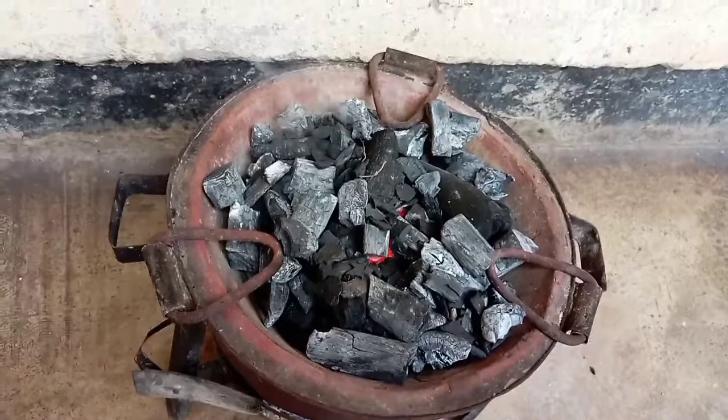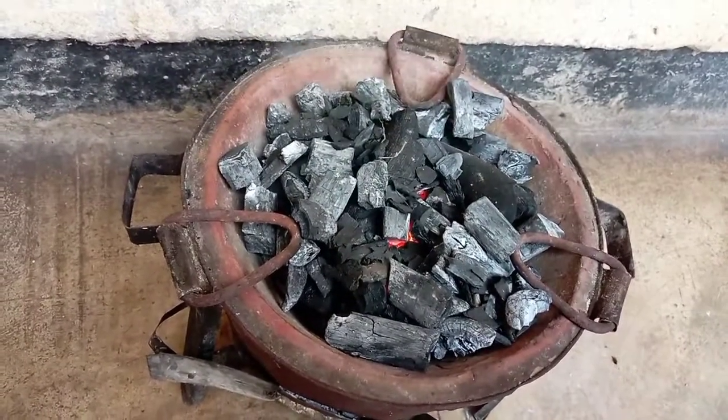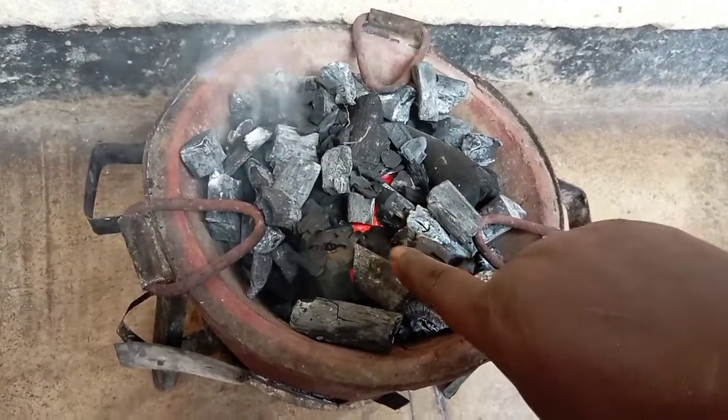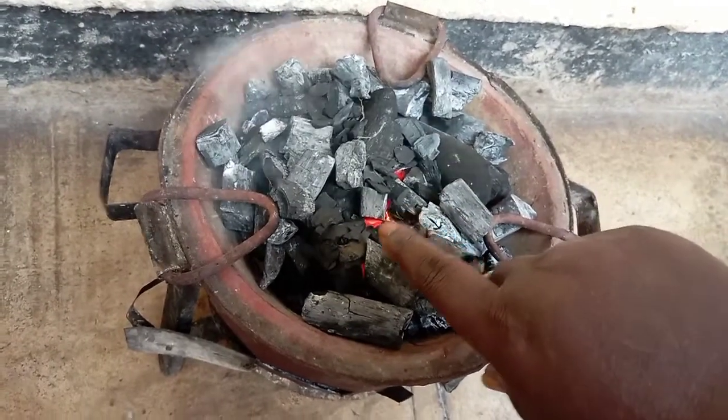Guys, within no minute our charcoal cooker is ready, or oven. You can see there is a fire inside there that is red. It has been lit, and now we want to put our pumpkin. This is our pumpkin.